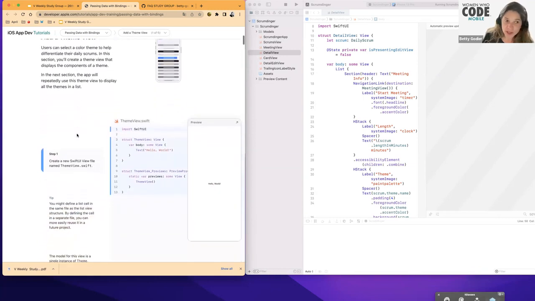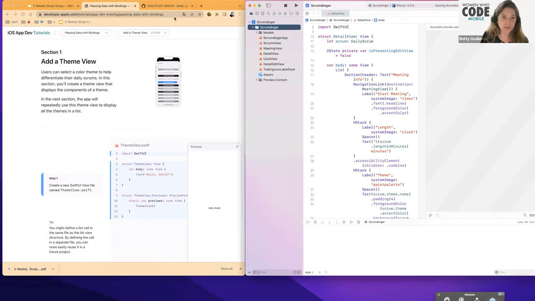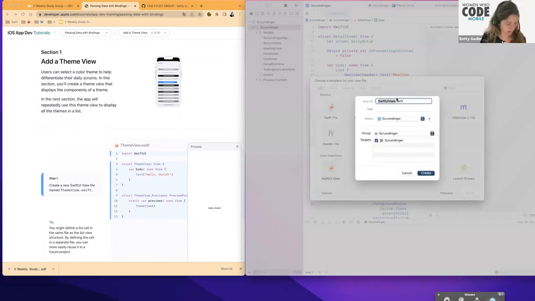So first section, add a theme view. To add a theme view, you create a new SwiftUI view. For that, I am pressing Command N. It is a SwiftUI view, and it is called ThemeView.